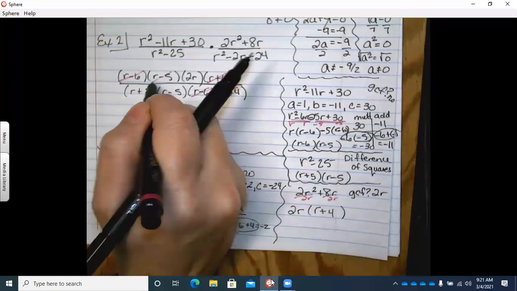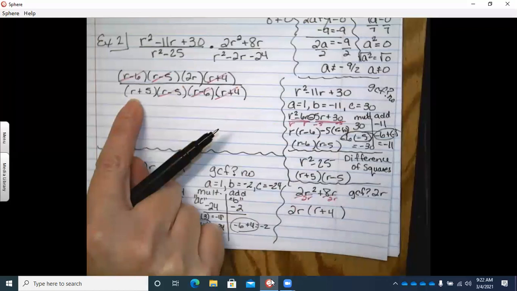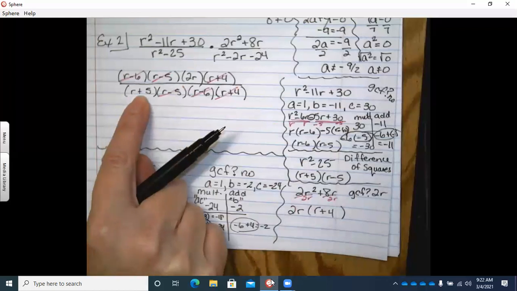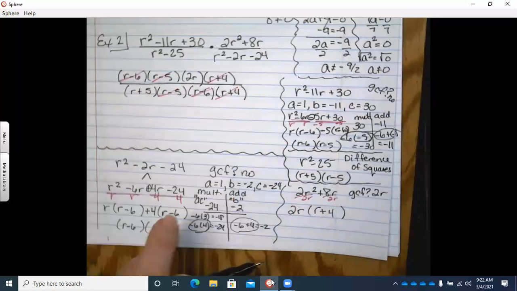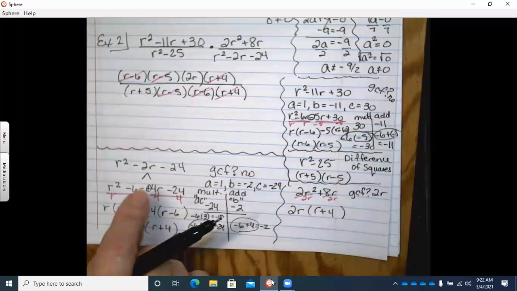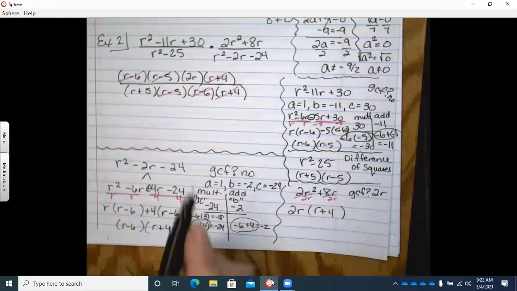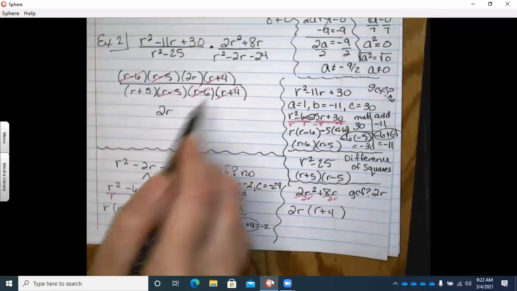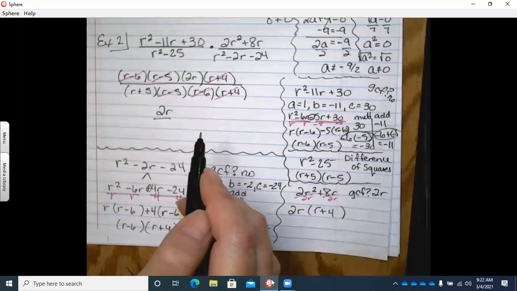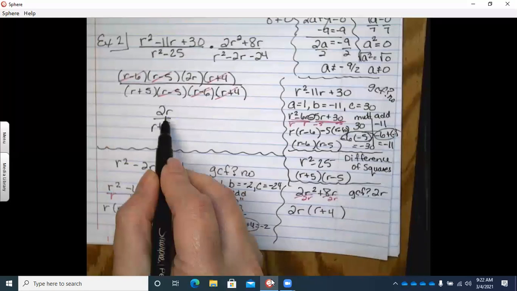Can I cancel the r in the numerator with the r in the denominator? No, because r plus 5 only cancels with an r plus 5. It's 2 terms, a binomial. If there was another monomial, 1 term in the denominator, then I could reduce those if possible, but there's not. So what's left for my numerator? 2r. If nothing was left in the numerator, you put a 1. Okay, what's left for the denominator? R plus 5. And again, that r and that r do not cancel.